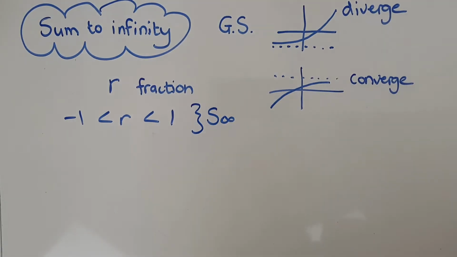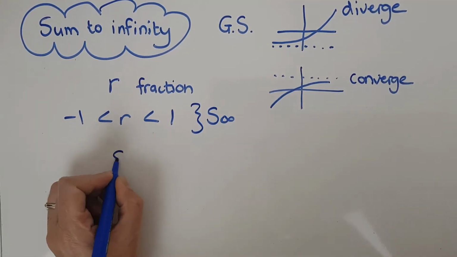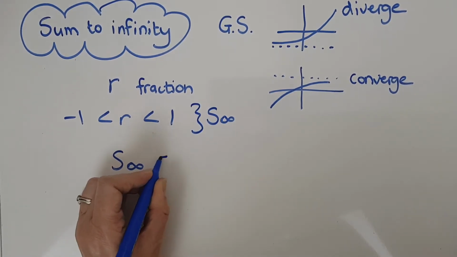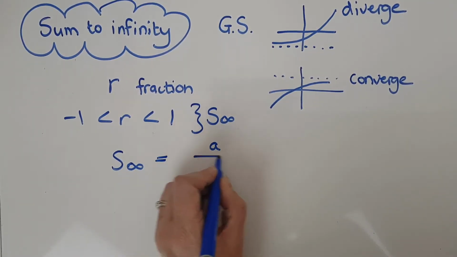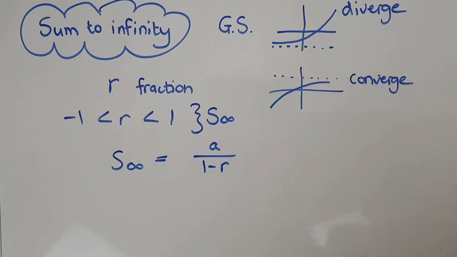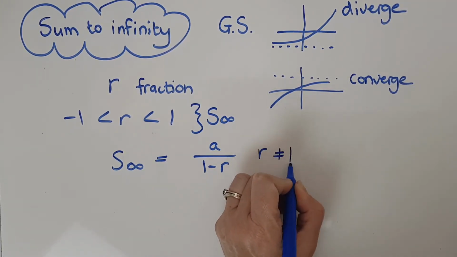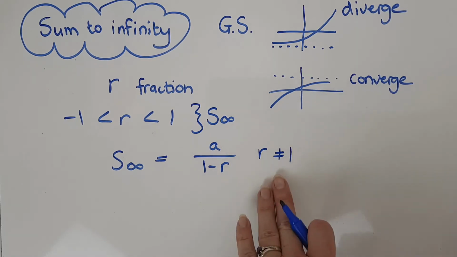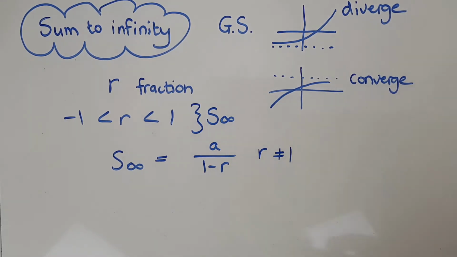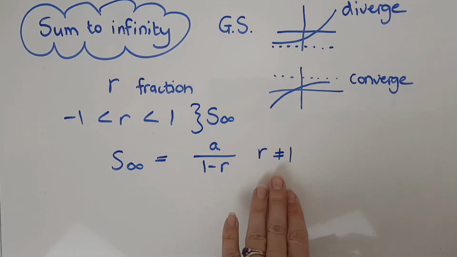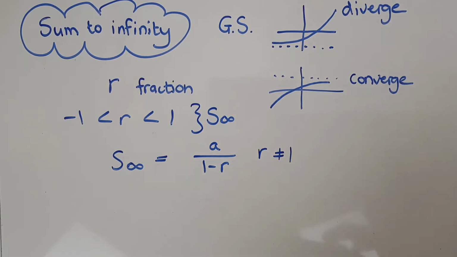The formula for that is going to be your sum to infinity equals a over 1 minus r, even easier than the other ones we've had to learn so far. R can never be 1, so just make sure, look, this doesn't come up often, but it's just really good to remember, and when you're writing down a formula, to put that down as a restriction to yourself, to remind yourself that should that occur, you've obviously gone completely in the wrong direction.